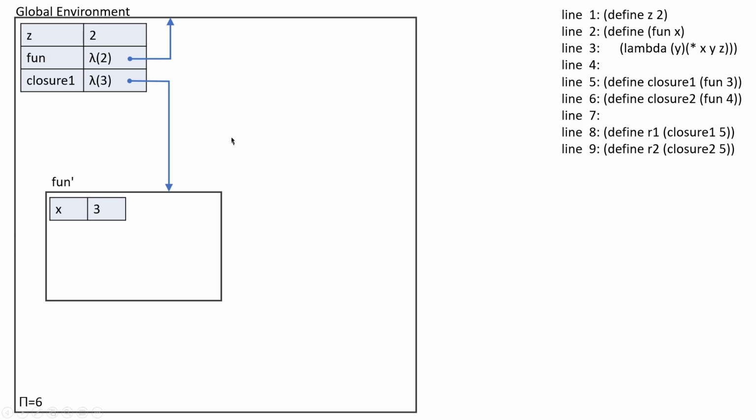The way a garbage collector essentially works is it goes through all the bindings in the global environment and follows all the references to all these other sections of code, and if it can get to one of these activation records, then that's still a potentially active block of memory. In this case, because we have a pointer pointing to this contour, to this scope, we have a way of getting to it, so it's still potentially relevant. If we didn't have that, then fun prime could get garbage collected, as we've seen in our previous contour models.